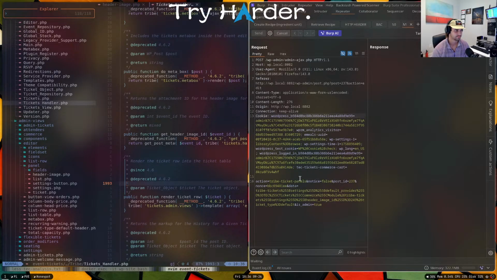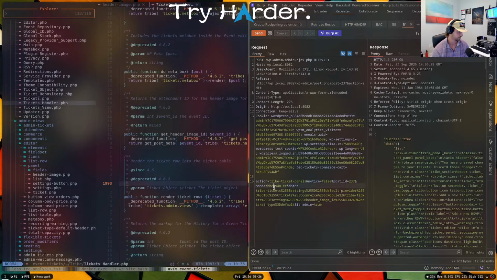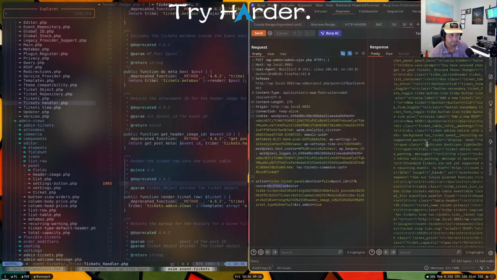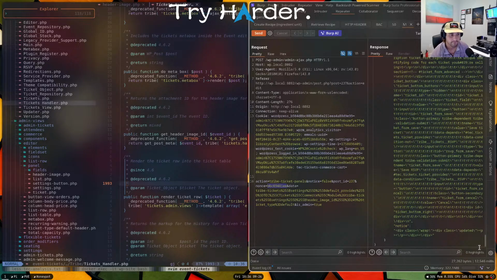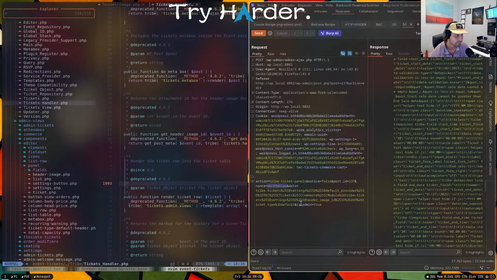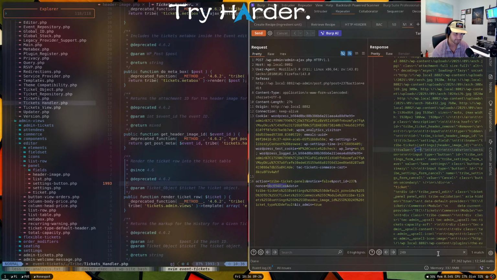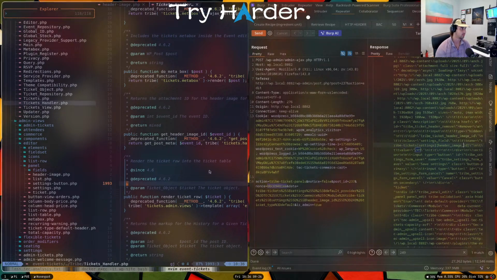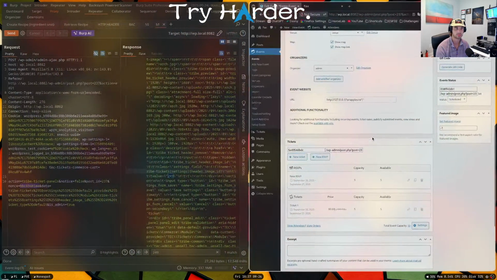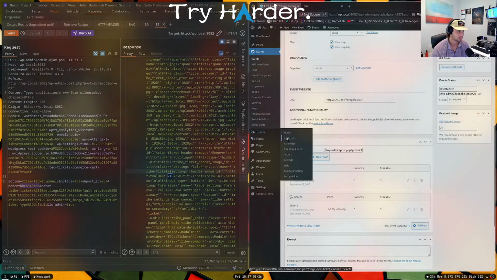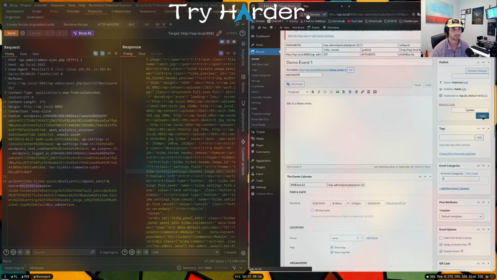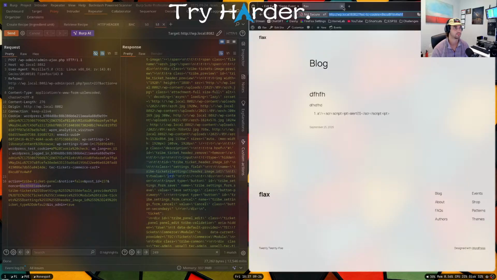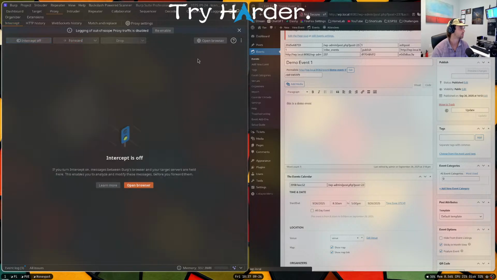Post log, post log. Header image ID. And which one is that for? Oh shit.